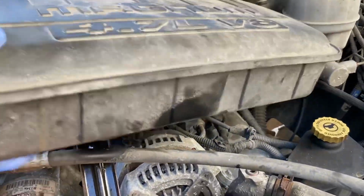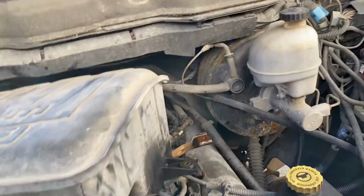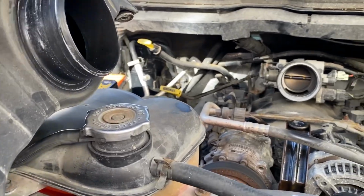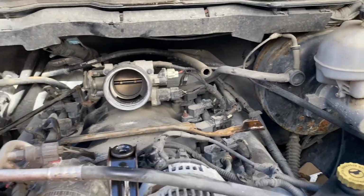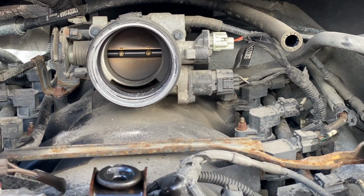Okay, there's still something hanging up there. Oh, here we go. Okay, 2 hoses. All right, so you've got this in here. That guy there, hooked on the back, so don't forget that when we put it back together.